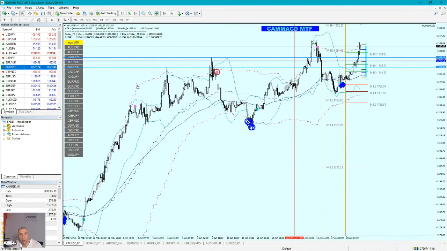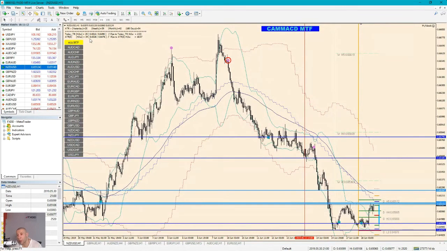New Zealand dollar pair that really has only small range of 39 pips. The price is also pushing to the upside. And this is zone 0.6520 to 30, where we might see shorts.